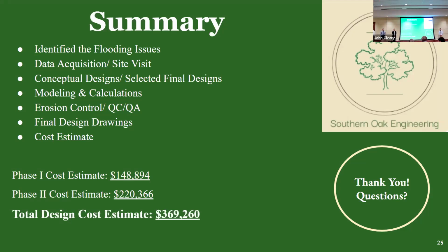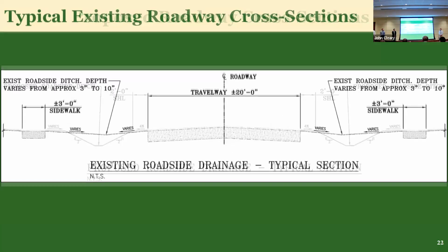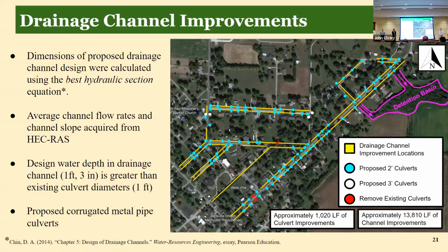I have one question on the plan view drawing where you laid out the yellow lines to show the ditches throughout the city. Just on a quick glance, there's a lot of driveways through there. And then the next slide was the drainage ditches. So in your cost, did you account for, I'm assuming you're planning on putting culverts under all those driveways? That's a substantial amount of driveways that you're going to have to tear out, put a culvert in, and put back. We did consider that. Of course, not all the driveways were concrete, because most of them had previous problems with flooding. But on the higher end of the cost estimate, we assumed that there were about 96 driveways, and if we were to assume that they were all concrete, we came up with the cost of that aspect.